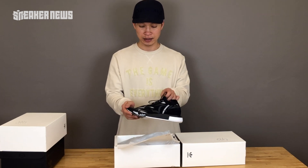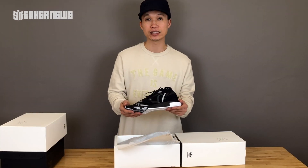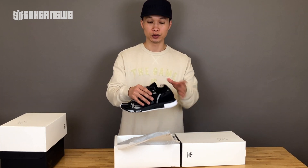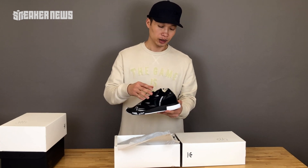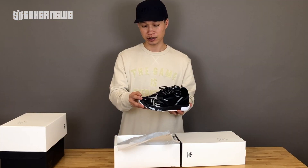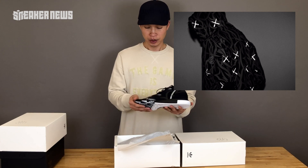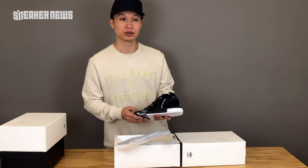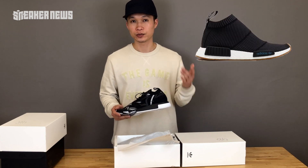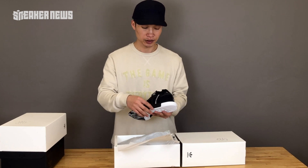So here it is — this is the Juice Hong Kong NMD Racer. It is a new model that we've seen recently, launched about a week ago. Juice is actually going to be the first brand to collab on this new model. They're using something they've used in the past as part of their brand: it's the Alien Nebra pattern, a camouflage pattern that you see on the top here — they recently brought it back on some hoodies. This new NMD model is a little bit different from the previous few models in the NMD Racer line, the CS1, the CS2, and also the A2.